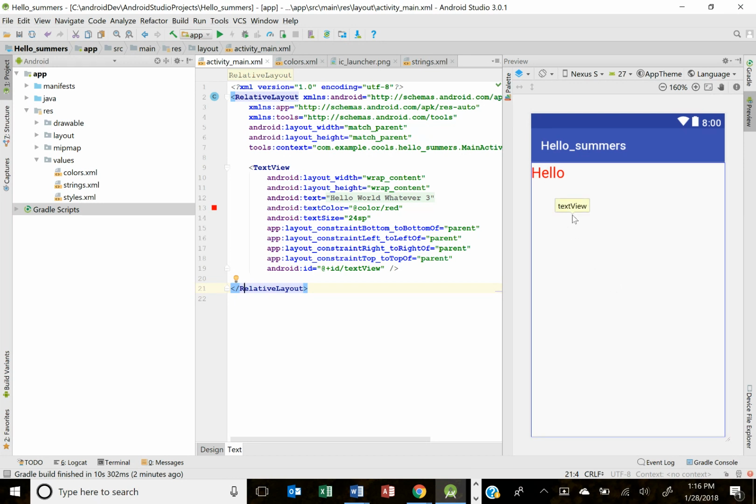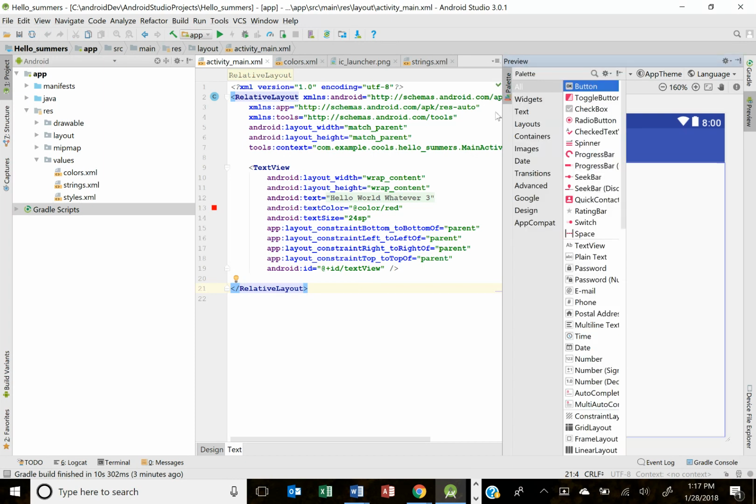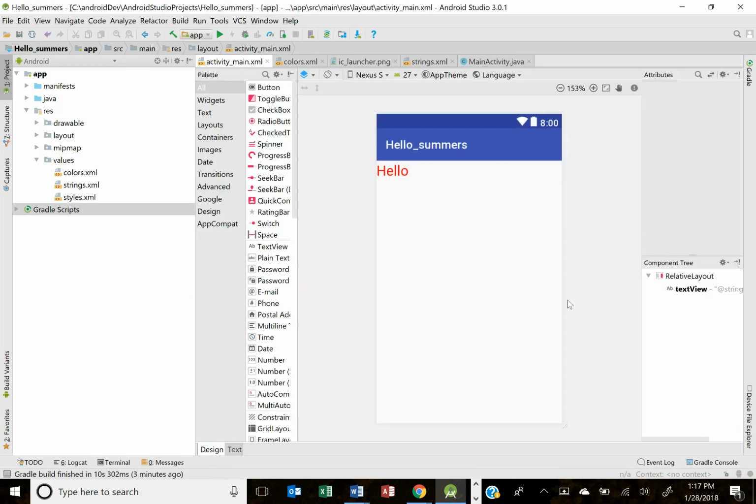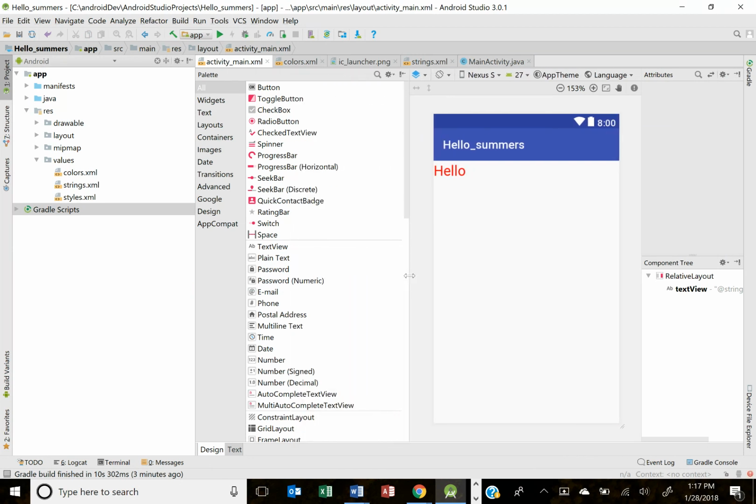So I have that. Now the next thing I want to do is add another component to the screen. So I want to add the hello world, and there's different ways of doing it. One is I can actually go add a component using the palette, or I can type in the code or copy and paste. So I could take this text view and so on. I could copy this down to create a new one. But right now, let's first go to the palette and do it that way. So I'm going to click on the palette. And let's see, I'm going to go into the design view just so I can get a little more real estate here. Scoot this over.